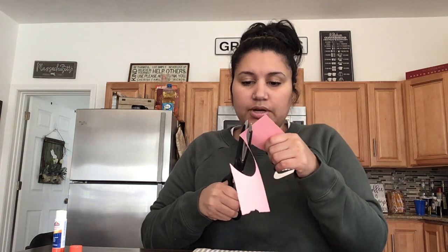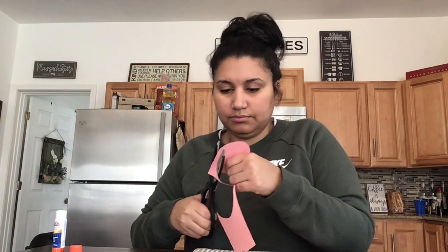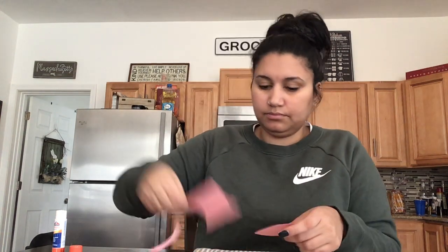Now, we're missing some things. We're missing some details, and one really important thing right here. We're missing a nose. So, I still have more paper. I'm just gonna cut a snout using what I have. So I have my pink paper, and the snout, I'm gonna make a shape and see if you can identify it. Well, I'm gonna try my best to make it. I won't say what it is, but if you know what shape this might be, you'll have to tell me. And then I'm just gonna glue it down.